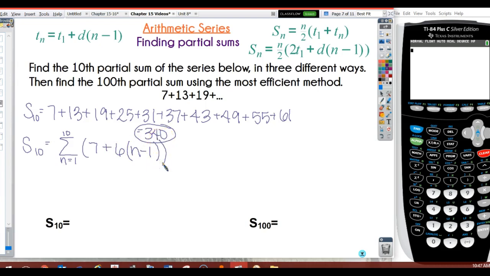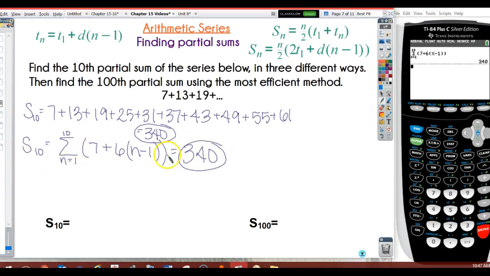So the number of 6s we add is always 1 less than the term we're searching for. So from here, you can either use Desmos or you can use a graphing calculator. If you go to Math 0, you get the same summation. So you have x equals 1. Our calculator uses the variable x instead of n. We're adding through the 10th partial, or through the first 10 terms. And so we type in our equation now, minus 1. And we get the same exact number, 340.